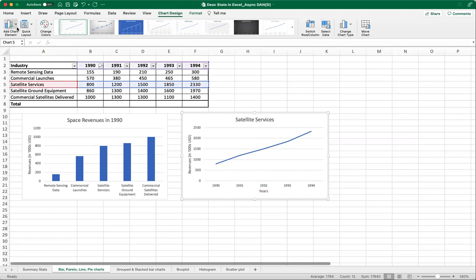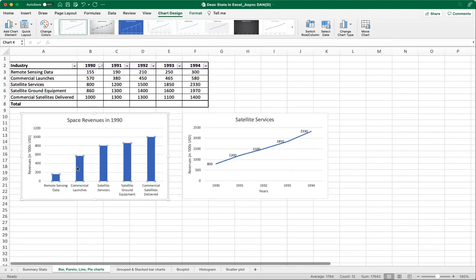Then I can also add a data label. So this will actually show you the different data points. So let me try that. So you see 1990 is 800, 91 is 1200 and so on. Shows you the values. I can edit the placement of those labels. I can say I want them to be on the left of the chart so that it doesn't muddle the rest of the chart. So you can play around and that's how you create a line chart.